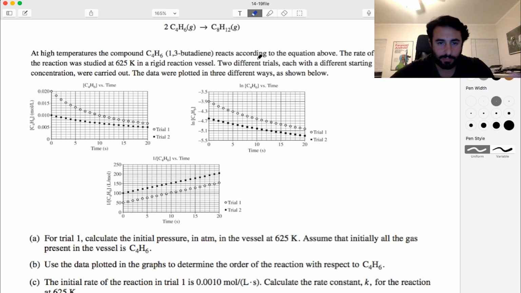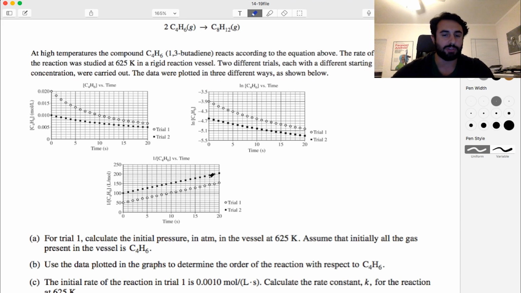So, anytime we see these three graphs, remember we've got concentration versus time, natural log of concentration versus time, and inverse of concentration versus time. We're always thinking about integrated rate laws, right? It's one data set being plotted three different ways, and the straight line plot is telling us the overall order of the reaction. So anytime you see these three graphs, that's what we're doing. We want to make sure that we understand that.